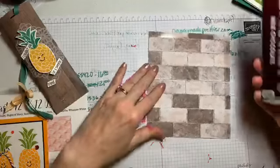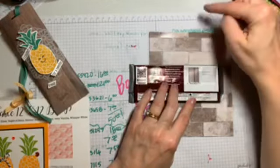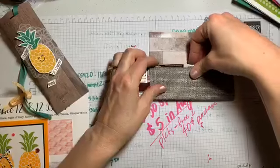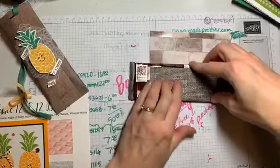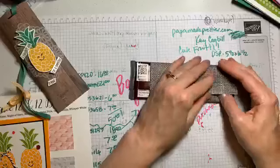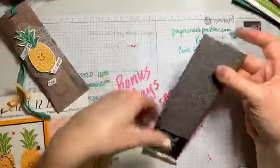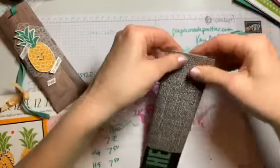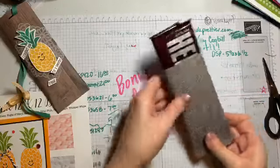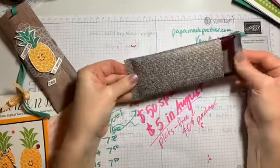Now you put your Hershey bar face down on your paper, and you're not touching this or this yet. You're going to fold over the side that doesn't have adhesive, and right now just get around your Hershey bar, and then you're going to fold this one over on itself. You can leave it a little loose because you're going to need to get that Hershey bar back down in there in a second. You can see the Hershey bar slides in and out. Then there's adhesive here, so you're going to pinch that shut. If it's not even there, you can just trim it. No biggie. So you've basically now made a little pouch for your Hershey bar. Isn't that cute? Love it.